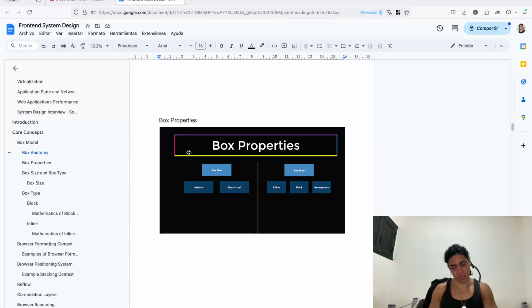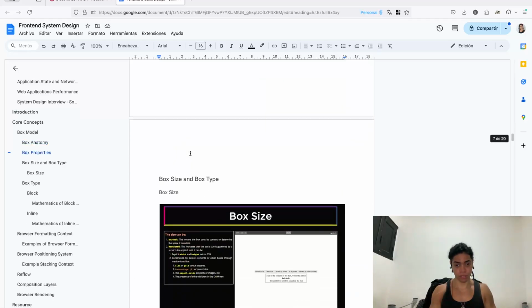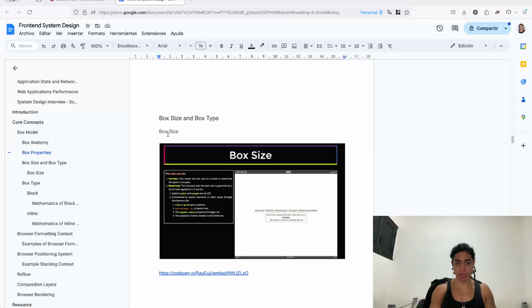You have intrinsic values, where the width and height are determined by the content of the element, and restricted values, which are imposed by specific rules that can be applied to it.